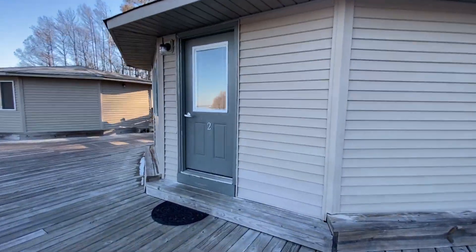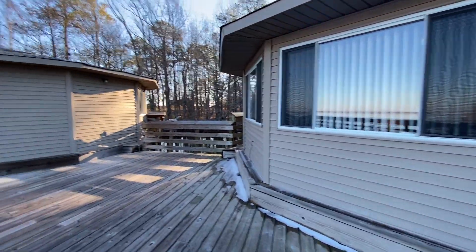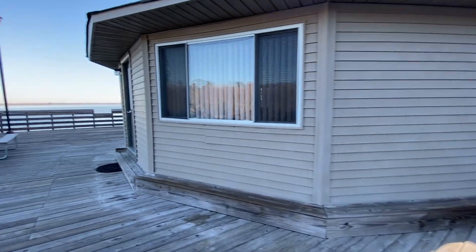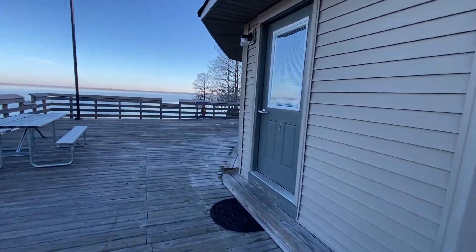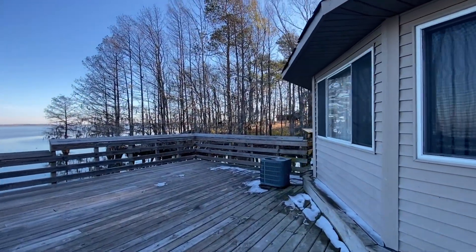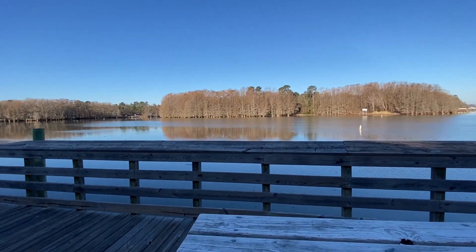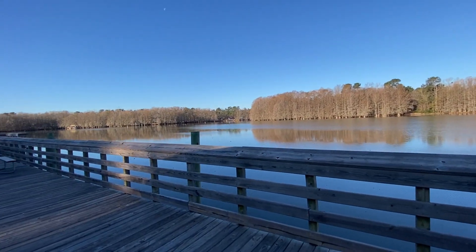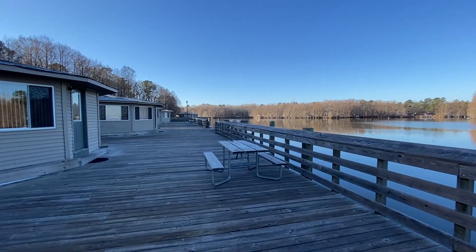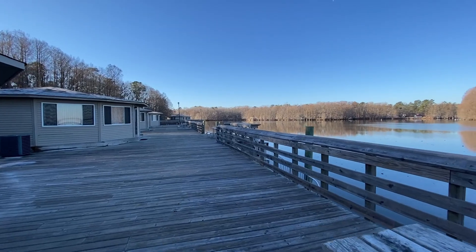We discovered these are two bedrooms, a living room, a kitchen, and in between the two bedrooms is a bathroom — so you can access it from both of the bedrooms, which are in the back part of these little cabins. Super cool. Haven't looked to see what the prices are, but these are nice. This is cabin one on the very end. What a pretty view you would have every morning, and they each have a picnic table in front of them, with some space in between. There's a dock in the front, so you could probably tie up your boat. These are waterfront cabins — really nice. This is part of Santee State Park.